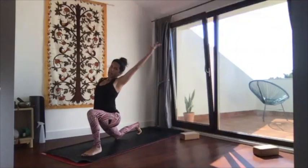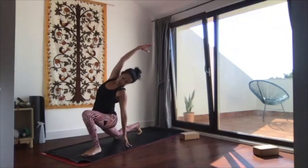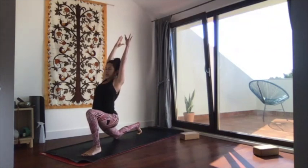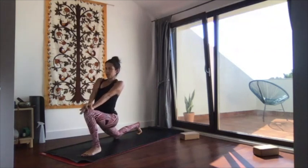Bring your left hand up, release it to the side. The other hand circles towards your left, opening your right side. You can keep the hand into the hip if you need it. Inhale, both arms up. Bring your left hand down, right hand down. Push the knee away with your chest.